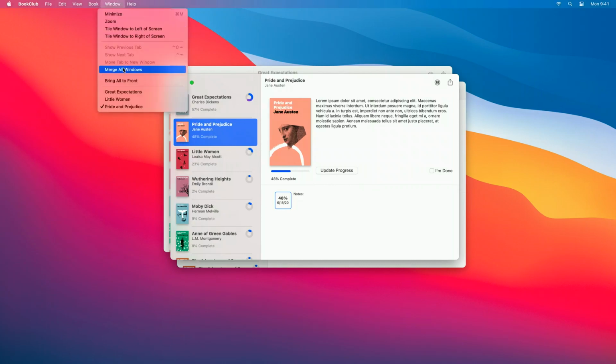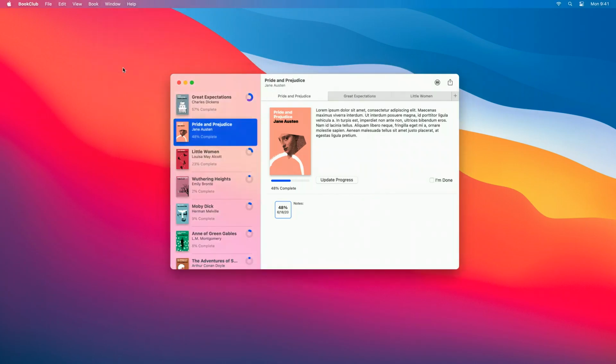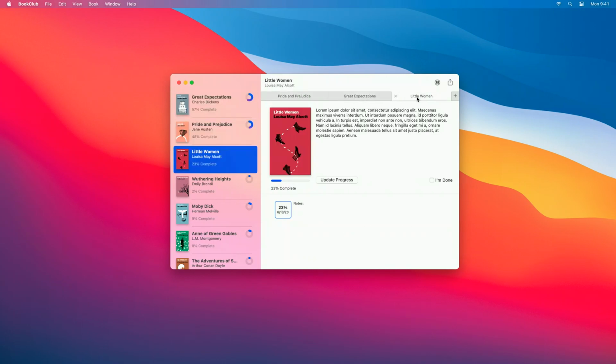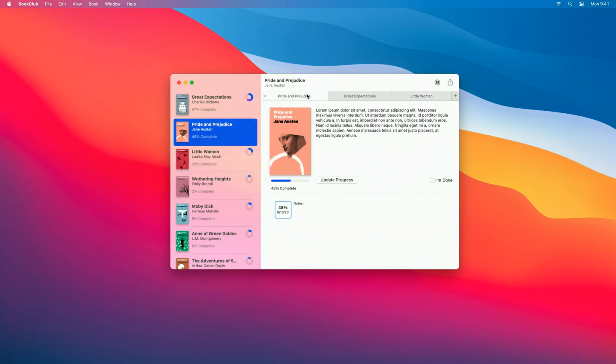Via the Window menu, I can merge my open windows into a single tabbed interface, with each tab being represented by a separate scene. Again, I didn't have to write any code for this functionality. SwiftUI provides this automatically.